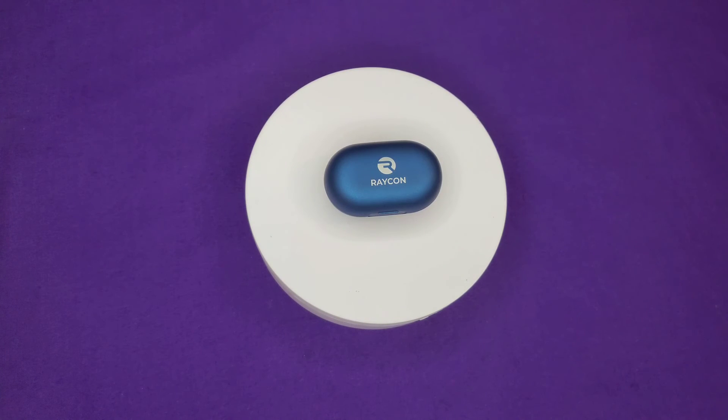It wasn't what I was expecting, especially for the price — I was expecting something a little more premium. As far as sound quality goes, it was nothing to write home about, and the mic quality when taking phone calls was just okay. It reminded me of a pair that could have been 50 or 60 bucks. Maybe if they were a little bit cheaper I could recommend them, but hovering above that 69 to 79 dollar price point, it's hard for me to recommend.